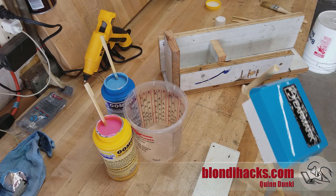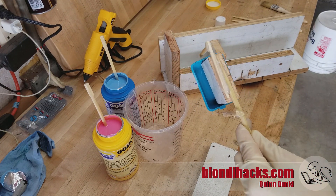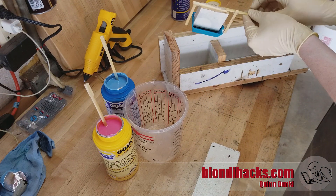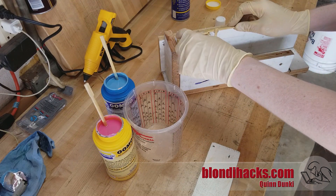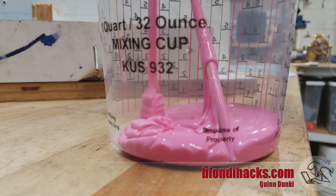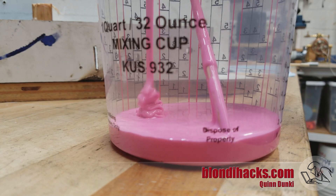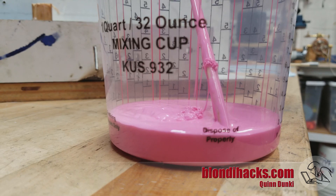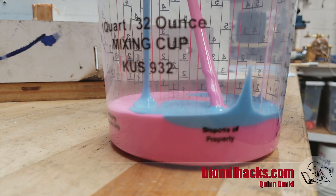The original part is going to be suspended by that scrap of wood, and then those chopsticks on the sides form keys — you'll see how that works in a minute. The whole thing is sprayed with mold release just before putting it in. Now we mix up our silicone: this is a two-part, the pink and the blue — this is Umu 30 — and it worked out really well for me, so I would recommend it. Just mix up equal parts of it, which is pretty visually satisfying.